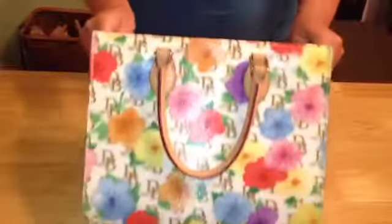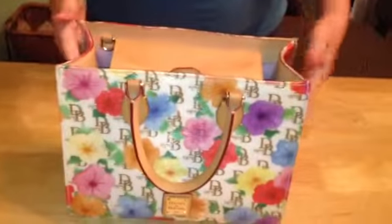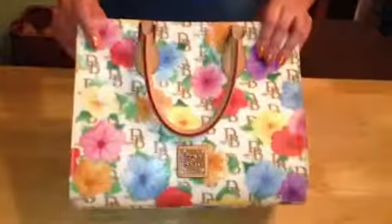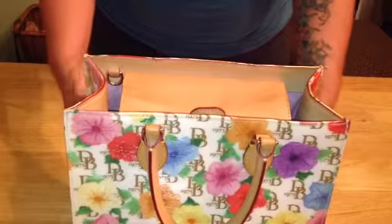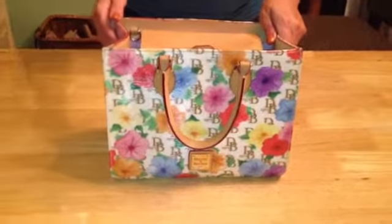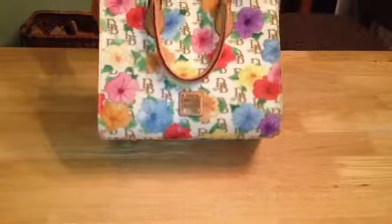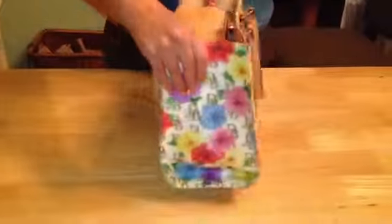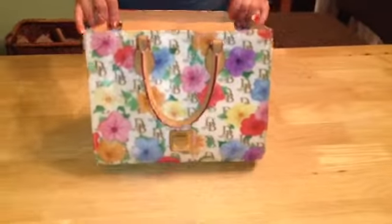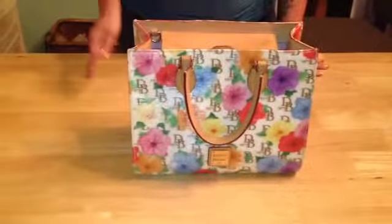I hope that when you see this video it's a realistic way of looking at this bag. So if you've seen it on TV and were kind of on the fence about it, well here it is in real life and you get a really good idea of what the bag looks like. Sometimes you see something on TV and you're like 'eh,' but this bag — I'm in love with it. I hope I didn't stammer too much tonight, it's been a long day, but I just wanted to show you what's in my bag. Have a good night everybody, speak to you soon.